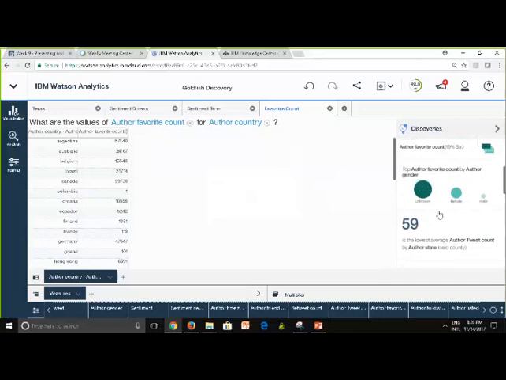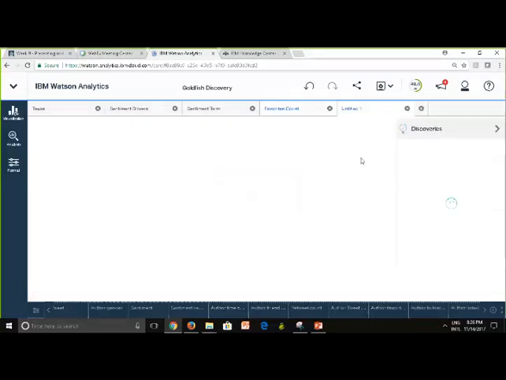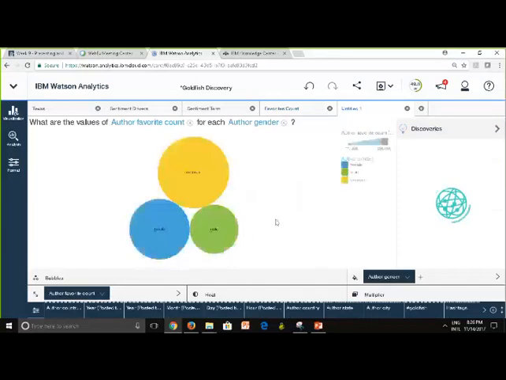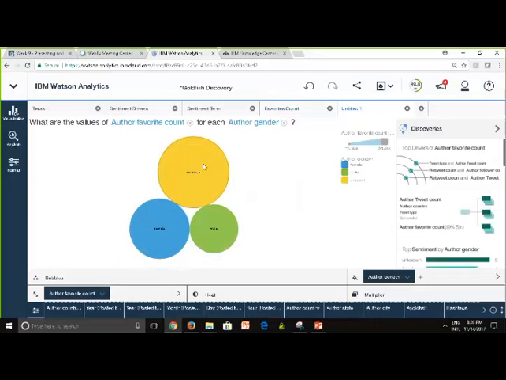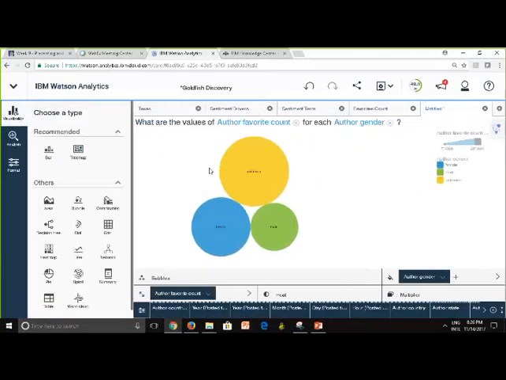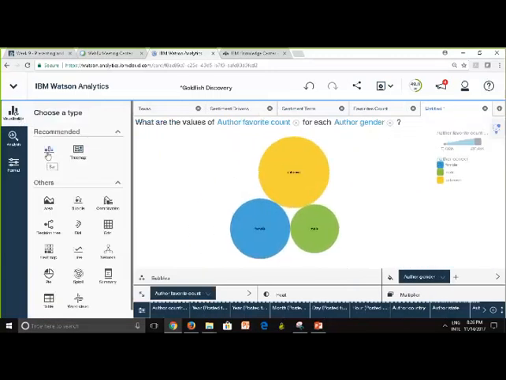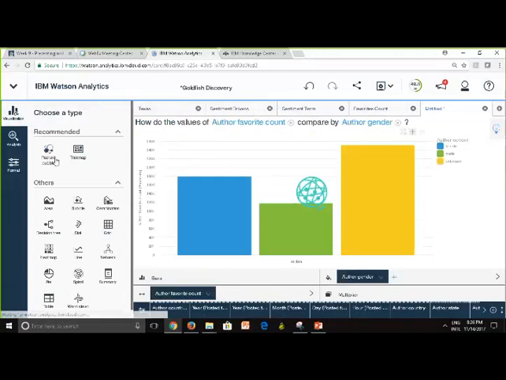So for instance, I might be interested in the number of tweets by gender, and it's giving me right now the bubble chart. I could go back to visualization and I can change it to bar chart, for instance, right? So now let's close this out.